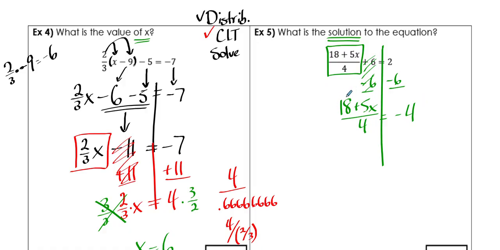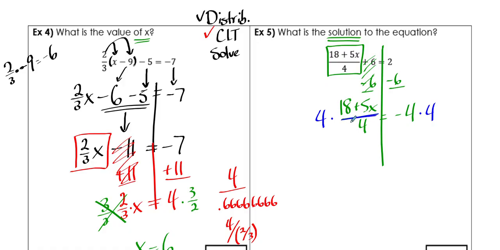Anytime you have an operation on top of a fraction, I would suggest that you cancel out this division. So right now we're dividing by 4. To cancel dividing by 4, we're going to multiply by 4. I also hope you hear the way I'm saying I suggest that you divide by 4. Sorry, you cancel out dividing by 4. You're allowed to do whatever you want to an equation, as long as you do the same thing on both sides, it's valid. You just have to be careful about the way you do that.